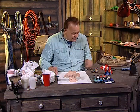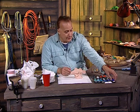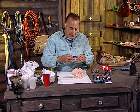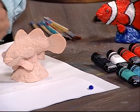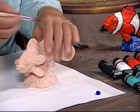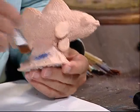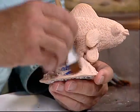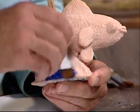The first thing that I want to do is I figure we'll do the base for the water quickly. We'll get a little of this dark blue. This is a nice base. And I'll get a nice wide brush to get that done. So I'm just going to dab that in there and then fill all the nice crevices and things to make it look like water.